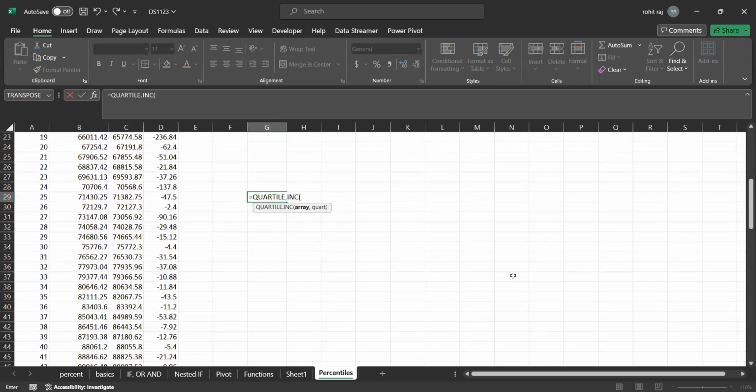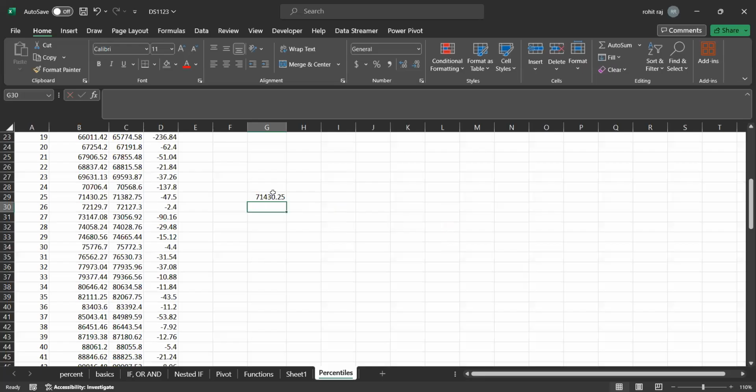Array will be again my salary column, which is K, followed by the value of quartile. For the first quartile, I have to pass the value as 1, which will be the 25th percentile. Close the bracket and see the output. These two values are exactly equal because quartiles are derived from percentiles only, just an extended form of it.